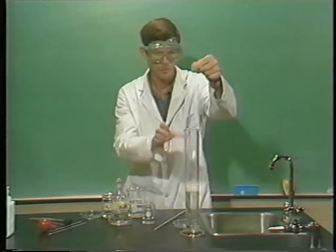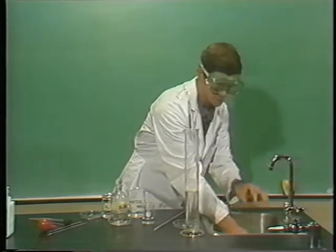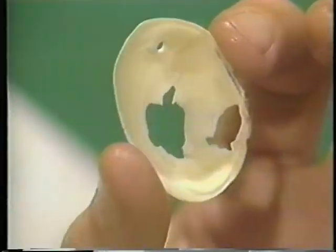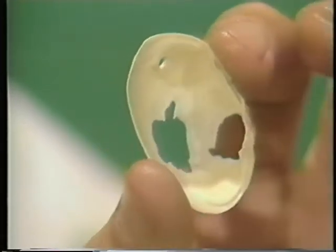I'm going to quickly remove this before the seashell gets totally eaten away, put it in this Petri dish down in the sink, and cover my acid up once again because there are some fumes coming from it. I've actually tried this experiment previously, and here's what happened to the first seashell I tried. Burned two holes right through the shell, and this shell was in the acid only for about 30 seconds. This demonstration should convince you to treat acids with respect. And remember that strong bases are just as bad, so treat them with respect too.